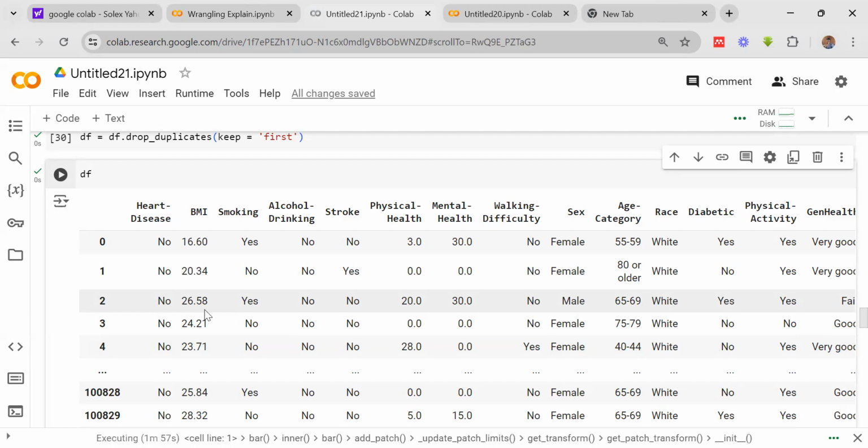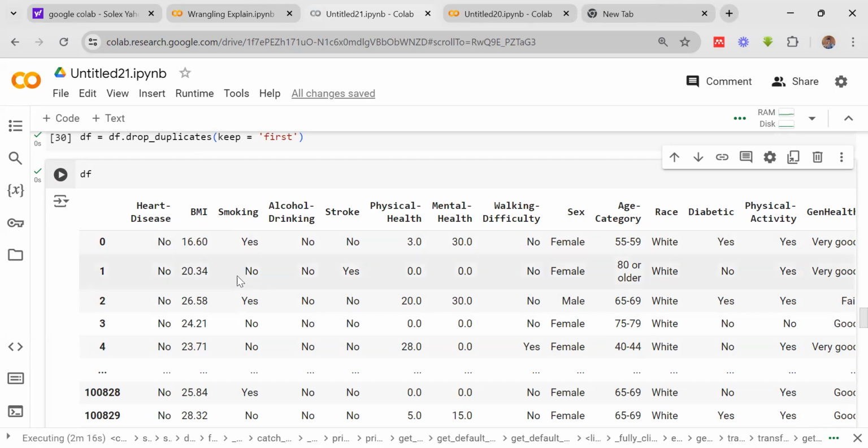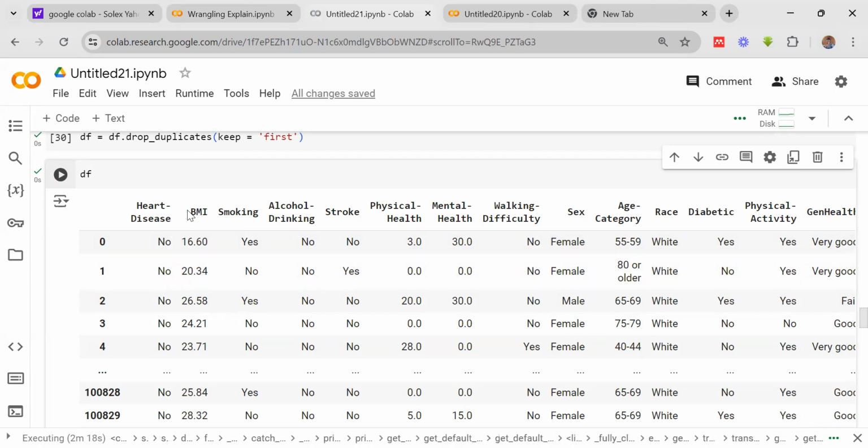If it is greater than 35, maybe morbidly obese. I don't know, let's just classify it into like 4 or 5 like that. I hope you understand. So that is always very important sometimes for us to have a good visualization.